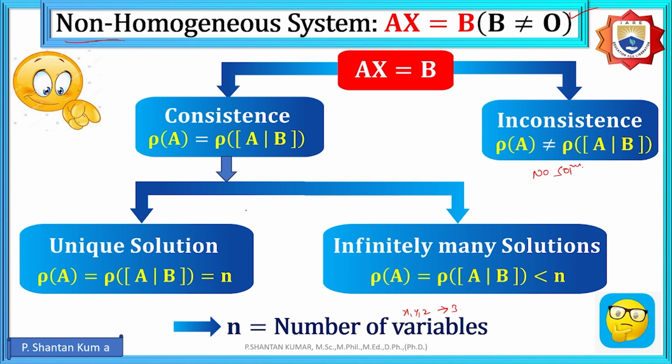That means by using the given equations, we need to write the augmented matrix, reduce it to echelon form, and again find the solutions based upon rank A, rank AB, and n. We need to identify these conditions for consistent, unique solution and infinite solutions, and also no solutions under the inconsistent case. This is the clear information for non-homogeneous equations.